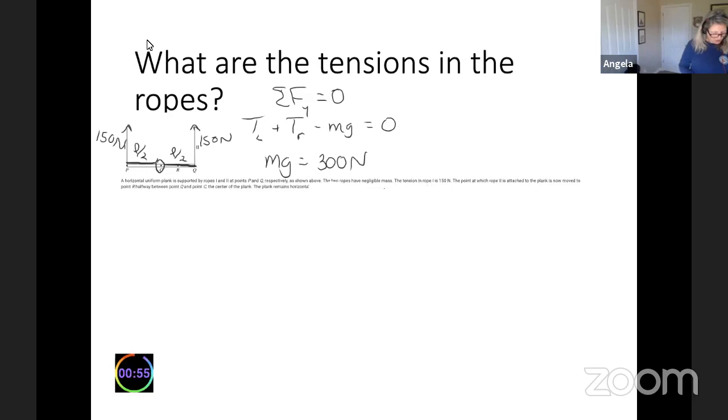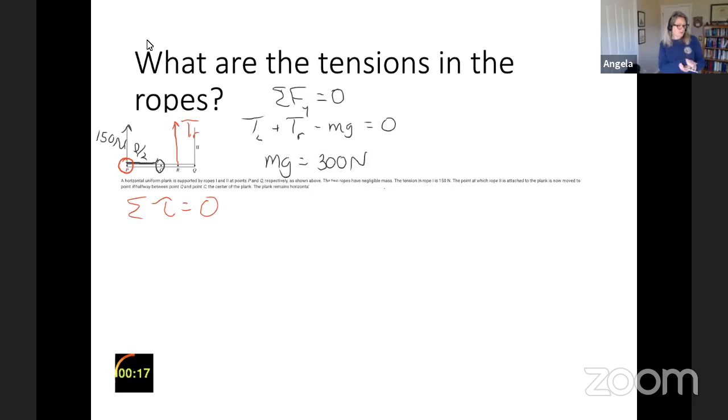Now what they're going to do is they're going to move this right string. They're going to move it to point R. So we don't know what this tension is going to be. That's what we're going to try to find. Okay, so now we're going to sum the torques and set it equal to 0. So what I want to do now with the red situation is I want to call this my axis of rotation because it's going to make my life easier. There's many ways to do physics problems, and it's not wrong, but I just know it's going to be easier putting my axis of rotation on the left.